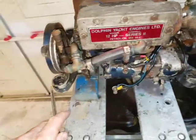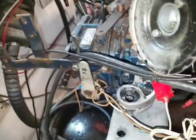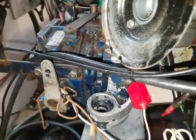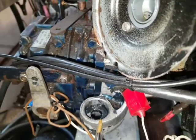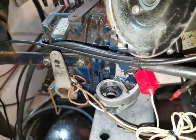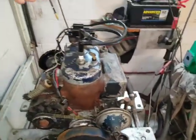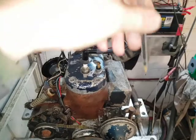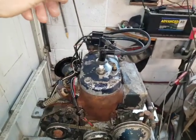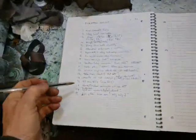Now you would have thought they put the corresponding one exactly the same length on the other side, but they can't because you've got the gear stick in the way. So what they've done is they've put this one forward about 2 inches so that it doesn't obstruct the operation of the Hurst gearbox that they added later. So that means when you install this engine, you've got to mark out the positions and not a rectangle, but there's a different one on the port rear thing, which must make it a little bit of a headache. Not a big problem, but obviously a bit of a peculiarity that'll take more time.